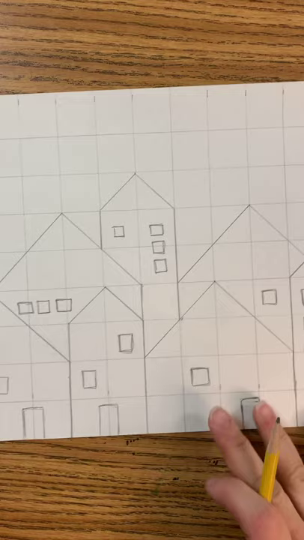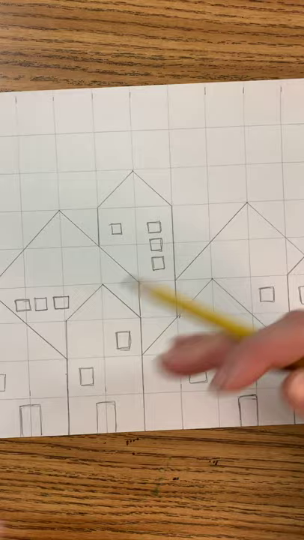All right. And I added my windows and my doors. I do want to note that my windows on my back buildings are smaller because they're further away than my windows on my front buildings. And then our next video is going to show you guys how to color all of this.